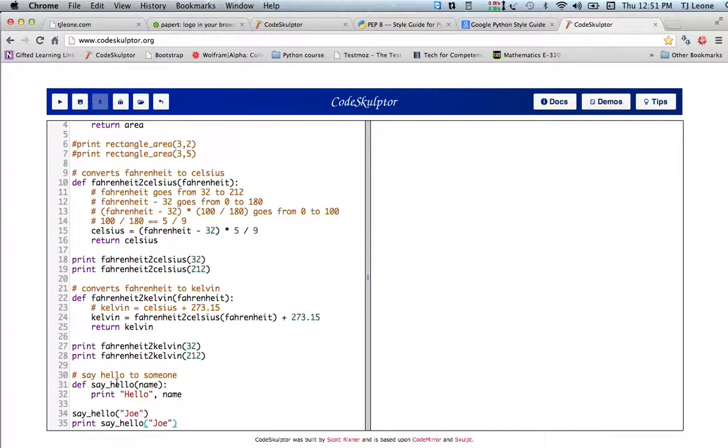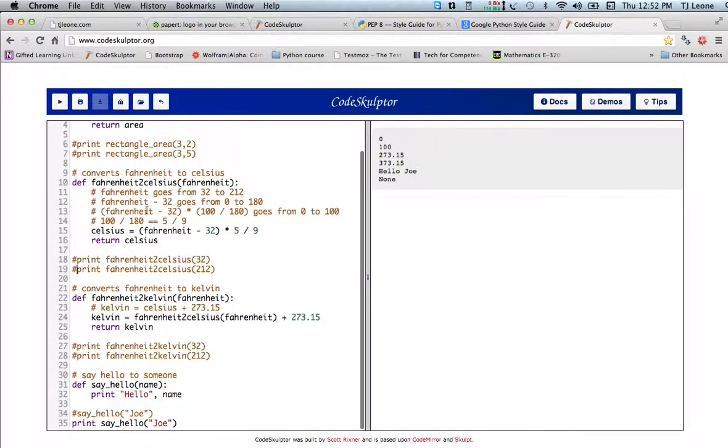Let's refresh that for a second. I'm going to get rid of this one for a minute and just run it one more time and see what happens. So from this one statement, we got hello Joe. Just to make it super clear, I should get rid of all these prints for now. Refresh. So just from this one statement, we're getting hello Joe and then None. So what's this None about?